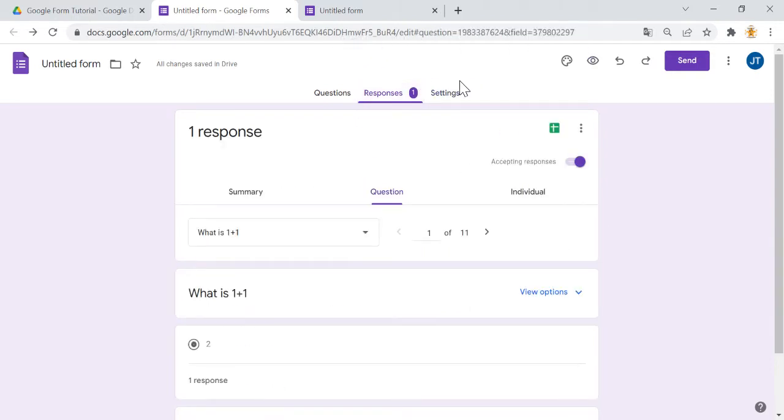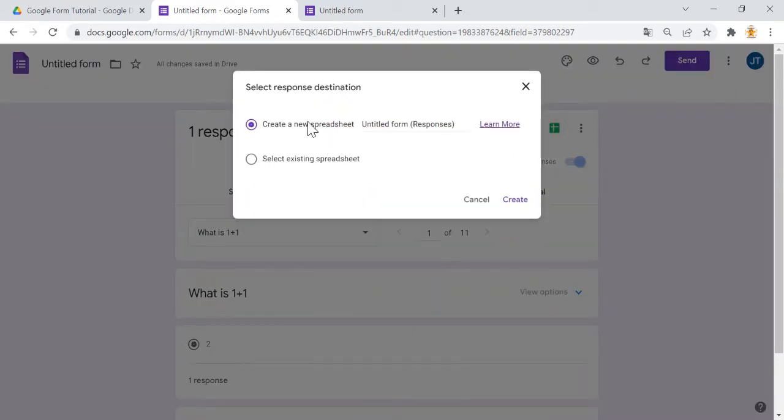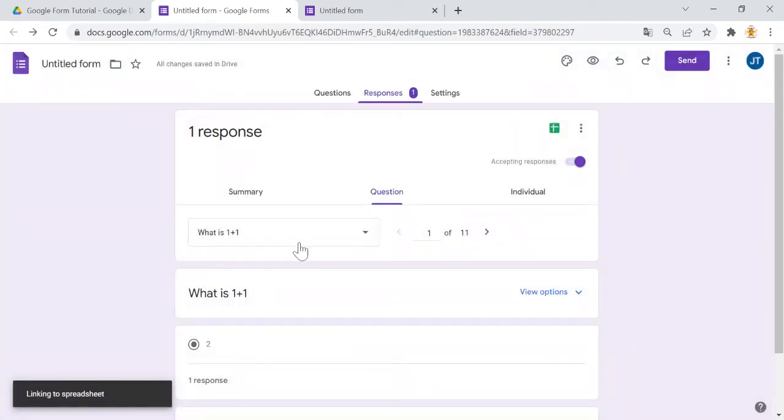So now that you have your answers, you want to extract them into an Excel file, for example. You come here and say create spreadsheet. You click on it, and it's going to create a file for that. You can select an existing spreadsheet, or you can create a new one. I'm just going to create a new one here, and you can give it a name. I'm going to call it tutorial Google form responses in brackets. Yeah, that's okay. Create.